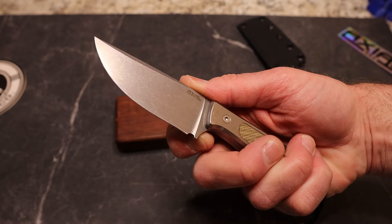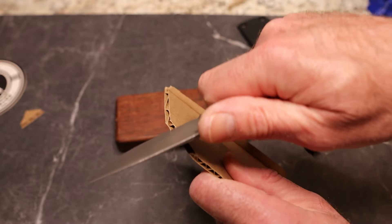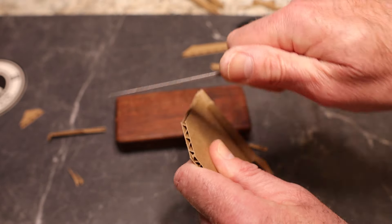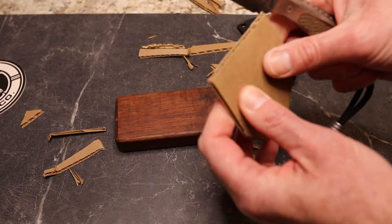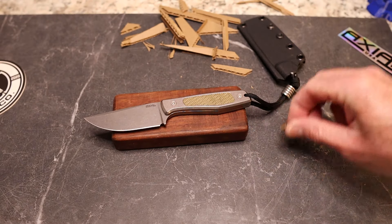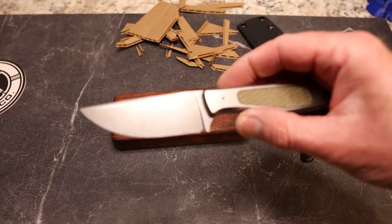You do have a nice sharpening choil that works really well. Let's get the cutting done right up front — it's definitely going to be good. I know it for a fact because I've already cut with it. Very thin, very nice, and slicey in that Magna Cut. Not sure what their HRC is, but we'll see if it's on the website. While I'm talking, I'm just going to annihilate this whole piece of cardboard. This is my sixth review of the day. We are motoring through some knives today, trying to get them out, because I want to get them to more reviewers so you guys can see more opinions.